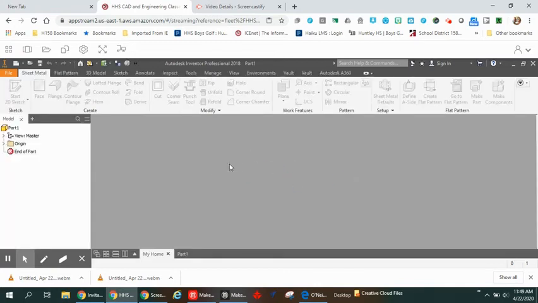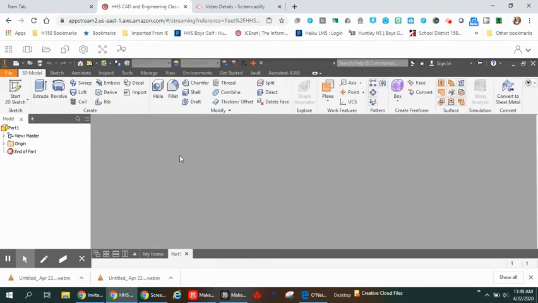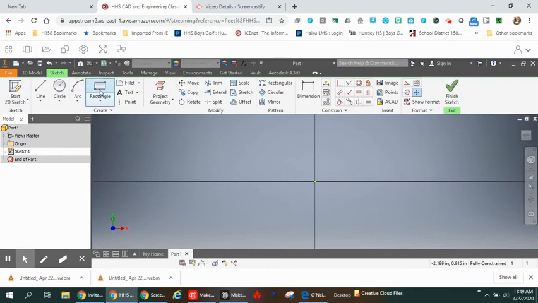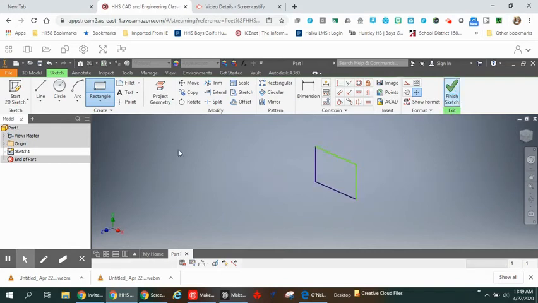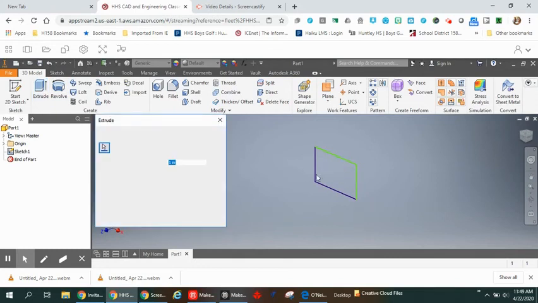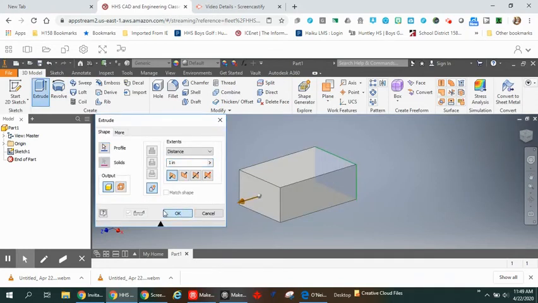On my new part, all I'm going to do here is draw a quick sketch and then try to save the file. And while doing that, I'm going to make sure it's in my, in this case, reverse engineering folder. So let's just go ahead. Okay, pretend I make something. This looks pretty good. Tiny delay, but that's okay. It's working. Let's do a quick extrusion here. All right, so I have something 3D.